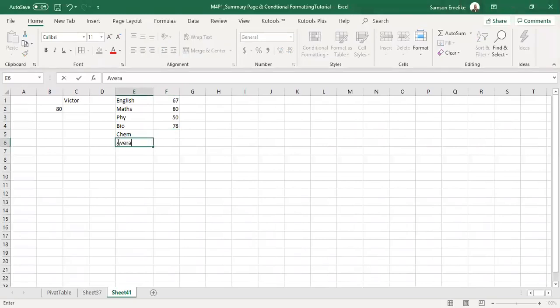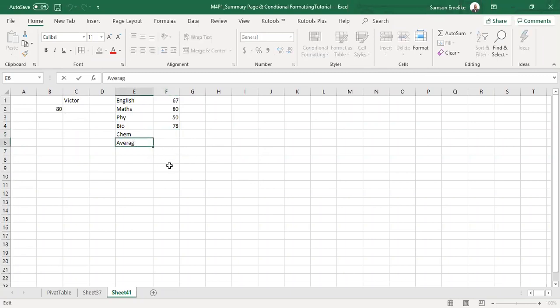So the average here now is, what we want to do is we want to ask Excel to tell us what score he has to score. What does he need to make in chemistry so that he'll be able to pass and proceed?